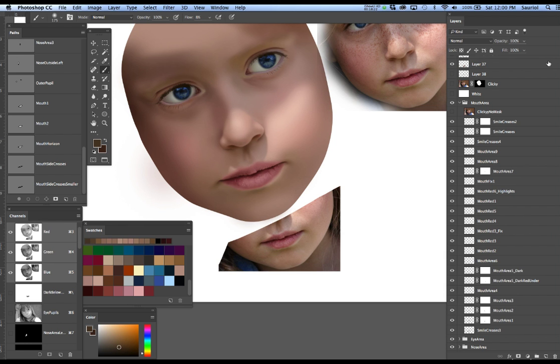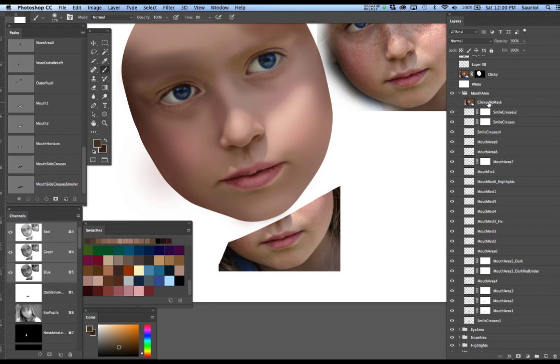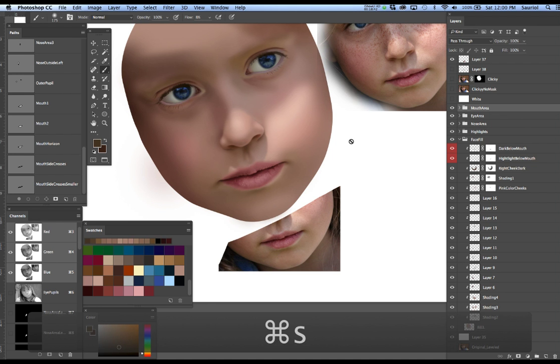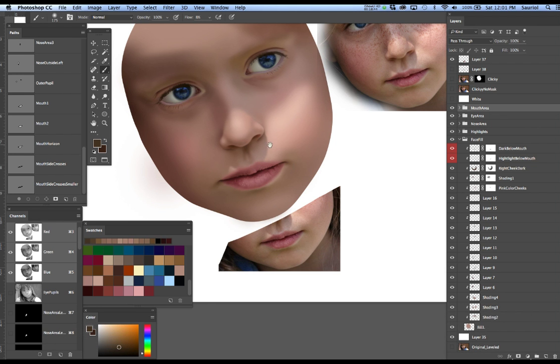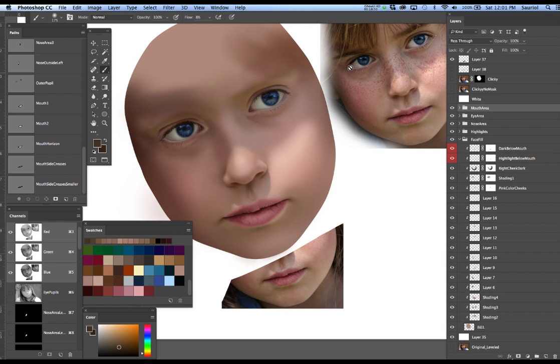With the highlights, let me make sure my highlights are on. Did I turn anything off that isn't supposed to be off? Okay, I think I'm okay, and let me move the clipping mask out of the mouth area. Let's close the mouth area, and let me turn off that, and now there is my mouth area, and it's pretty good. So I'm going to hit save, and I want you to come back, and we are going to start on the texture of the face, even before I get going into the hair. And I definitely have, look, there's more painting around the eyes to do, but that can be on a freehand layer. Once the texture's in there, I'll know how much I'm going to need.